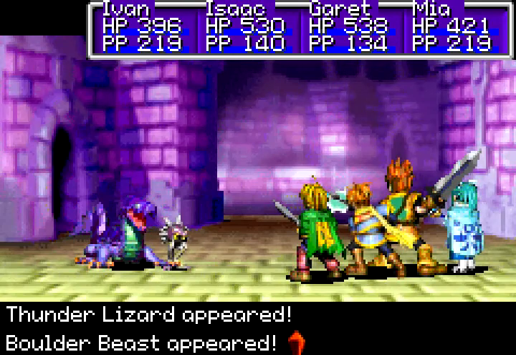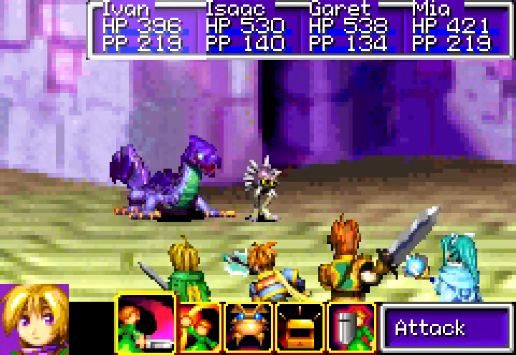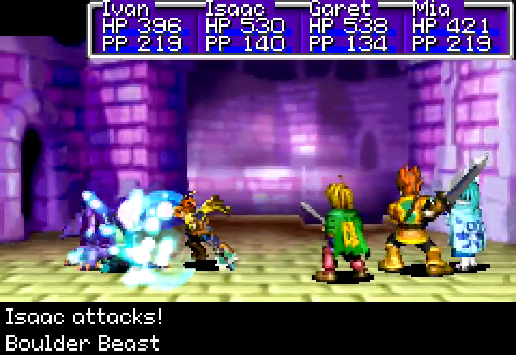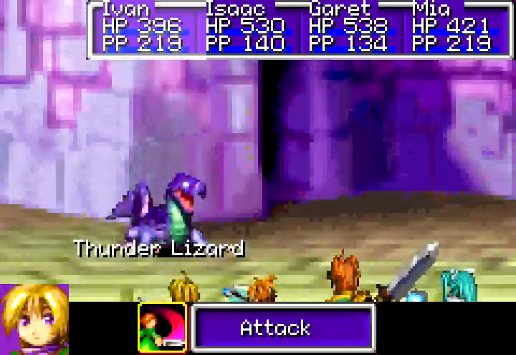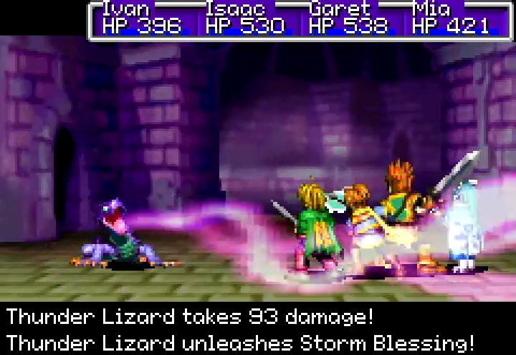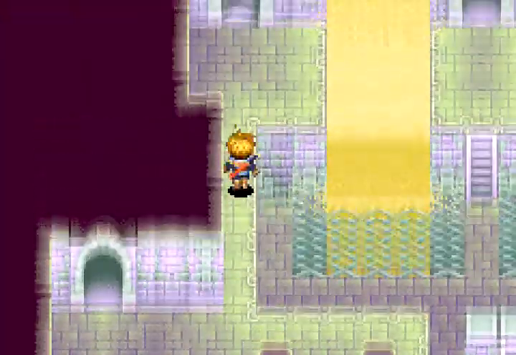And we immediately fight a thunder lizard. I remember you guys. I fight on floor 5, I think? Somewhere around there. You are really weak. The thunder lizard, less so. I was hoping I would just drown it, but I guess that would be hoping for too much. I can probably... Oh, no. It unleashed the storm blessing, which still hits like a truck.